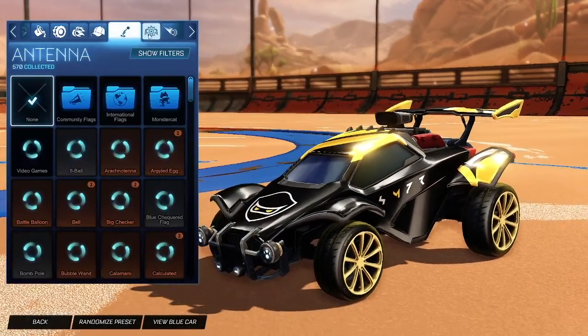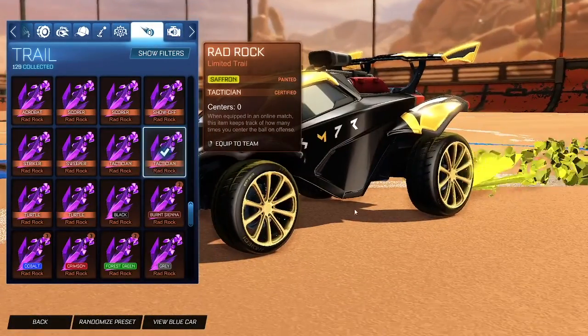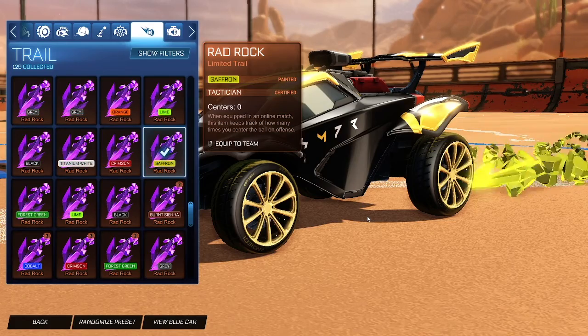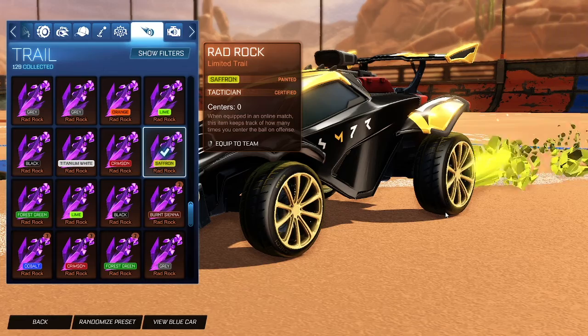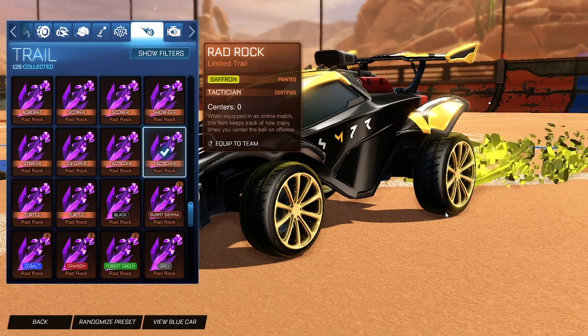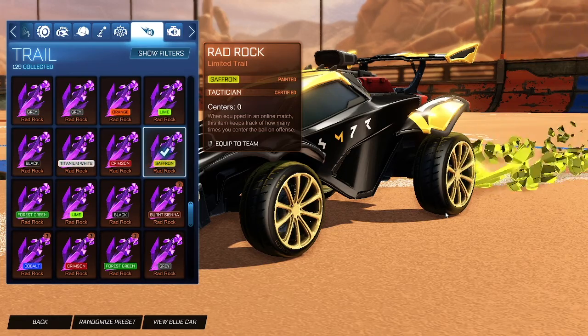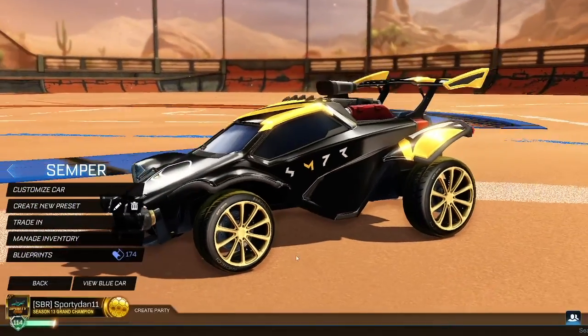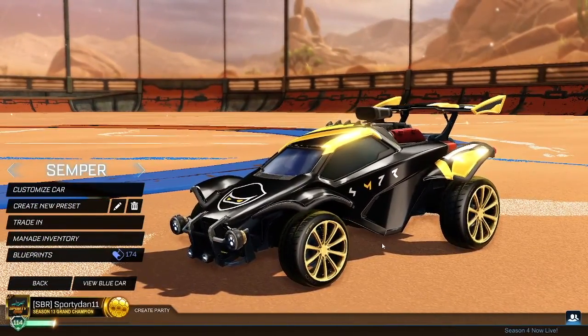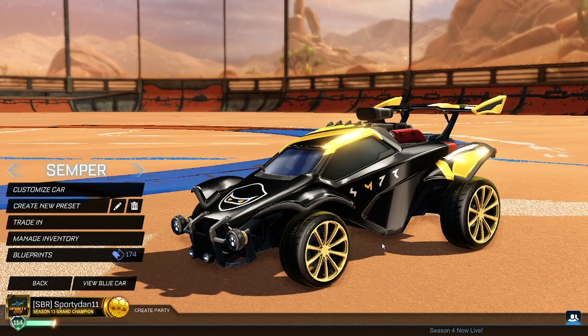No topper, no antenna, no gold explosion, but for the trail, we have the Saffron Radrock. And I know this one's a little interesting, but I thought it was the closest thing to that gold type feeling. It's the only one that has like really anodized on the trail, so the Saffron Radrock looks really good. So this is the car design, and like I said, the gold feeling, you can't go wrong with the Dicey Oreos. They look so good with this gold Semper Esports decal, and you also have a little bit of the dark colors in there as well.